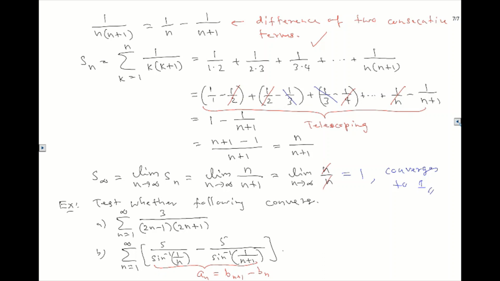diverges. For the converge part, we know a few things. We talked about the geometric series already: when the absolute value of r is less than 1, it's going to converge. And then we had the telescoping series, where you look at the partial sum, take the limit, and if the limit converges to a number, the series converges. So we only know two.